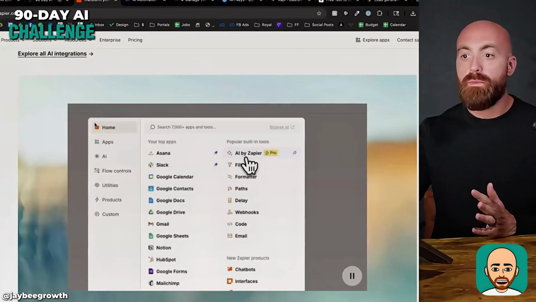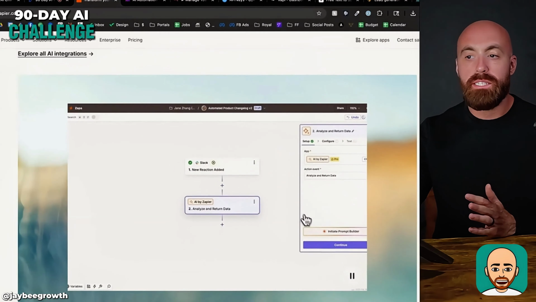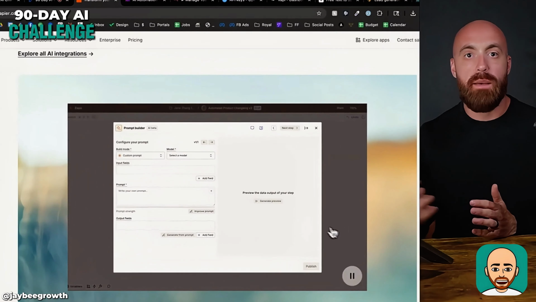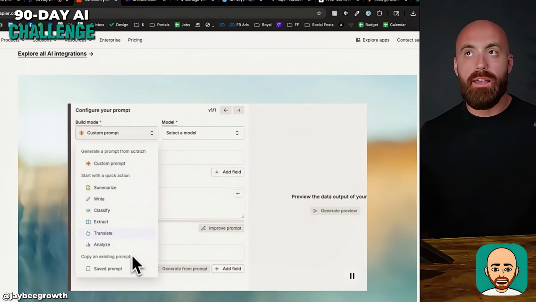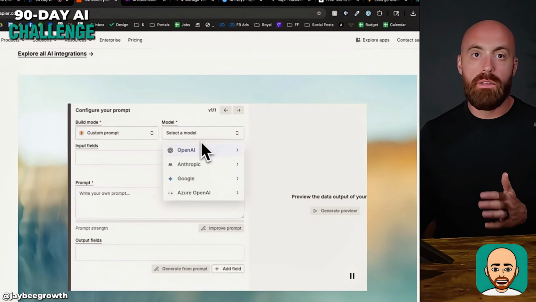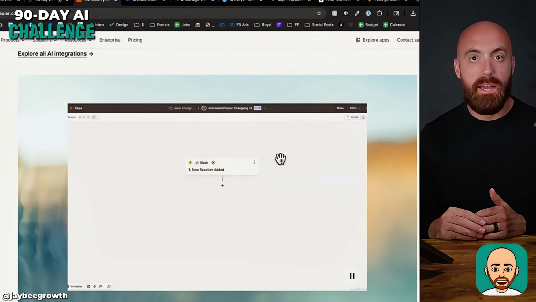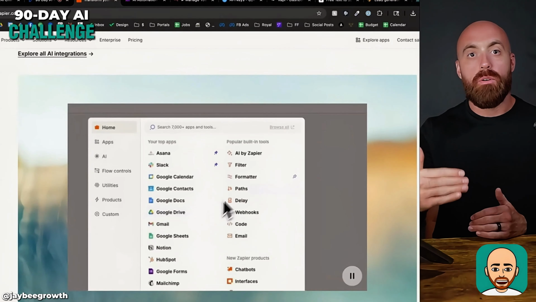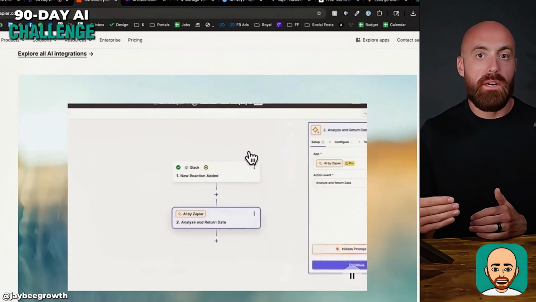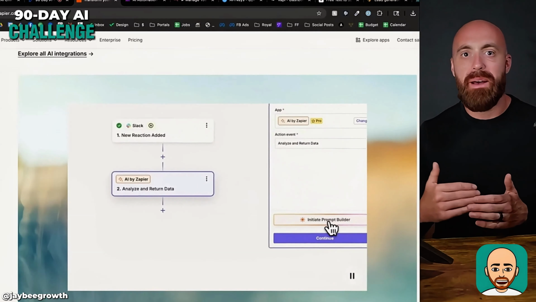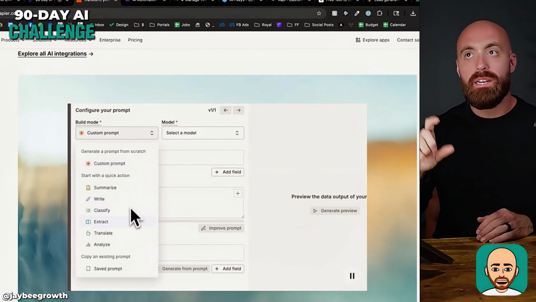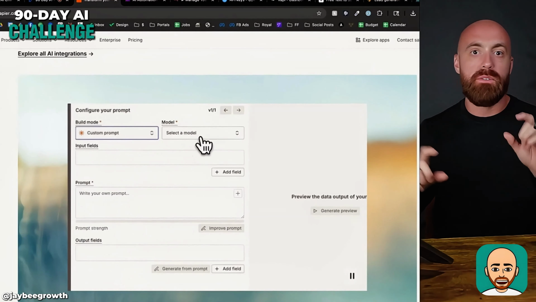So I want to start off with probably the most simplistic to use, which is Zapier. I think a lot of people are really familiar with Zapier. For those who aren't, just to really simplify things, it is a program that allows you to plug in and integrate different types of websites.